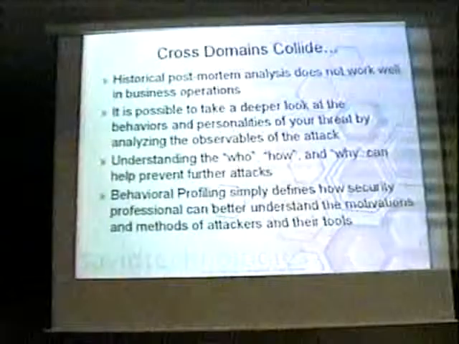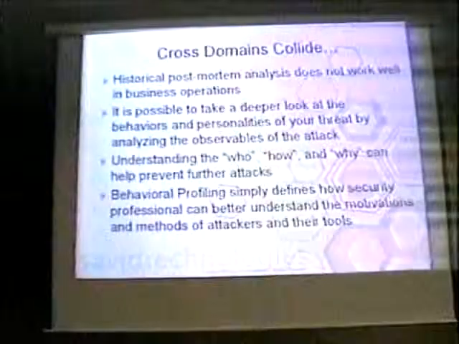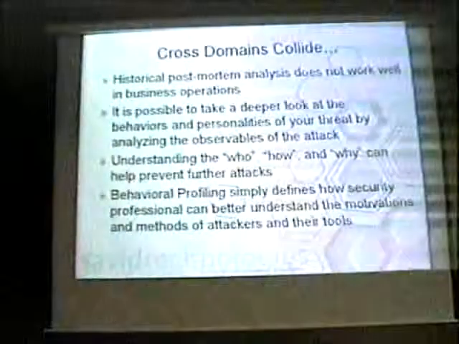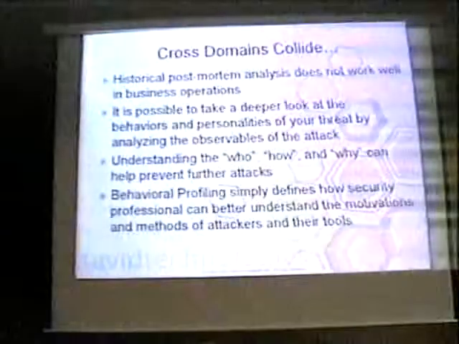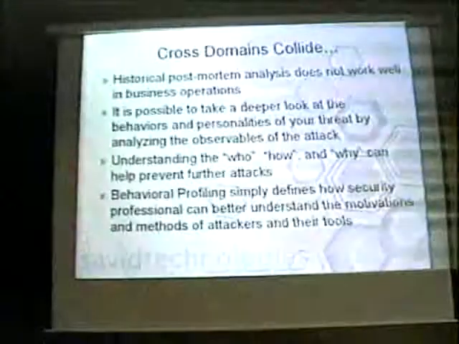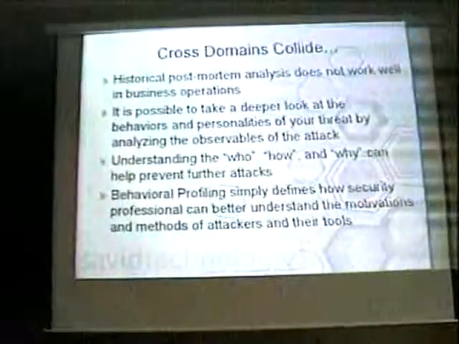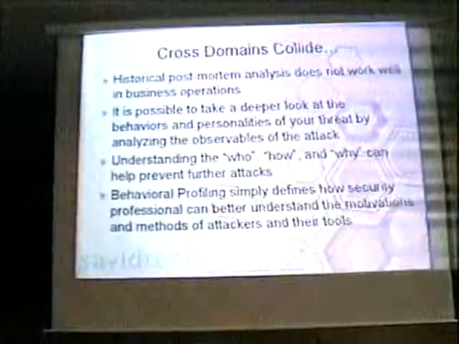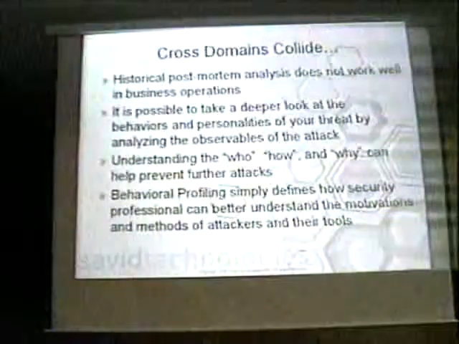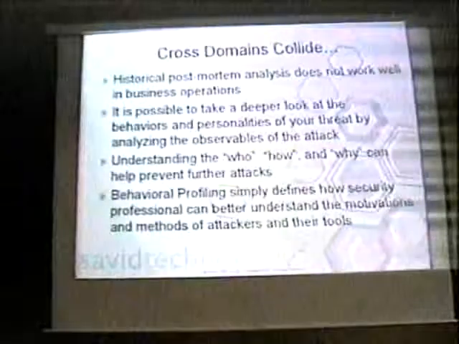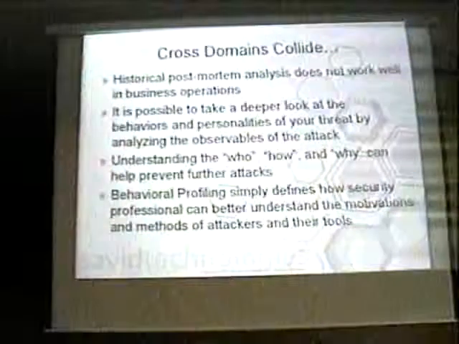So you have all these cross domains, right? Postmortem analysis is what we almost always do. An attack occurs, we respond to it. But you're trying to get your business, your organization, your customer back up after you've been hit. So you're reeling from this pain trying to clean all this stuff up, but then you want to figure out who did it. And when you have to call the police or the Secret Service or whoever, it makes it very hard to do so.